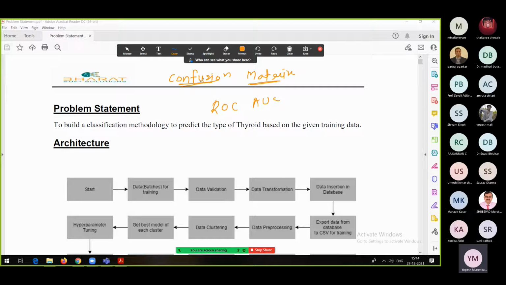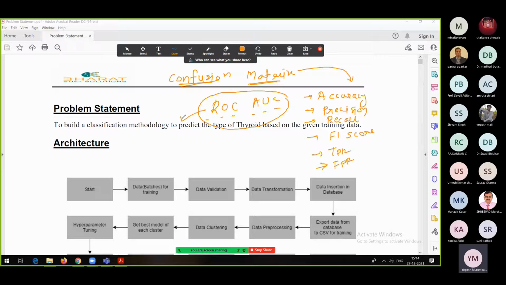So we discussed the confusion matrix, and from it we discussed metrics like accuracy, then precision, then recall. All these are nothing but metrics which will tell you how your model has performed. Then there is the F1 score, and finally we discussed true positive rate and false positive rate, and based on these we discussed ROC AUC, receiver operator characteristics area under the curve. This is what we discussed earlier.